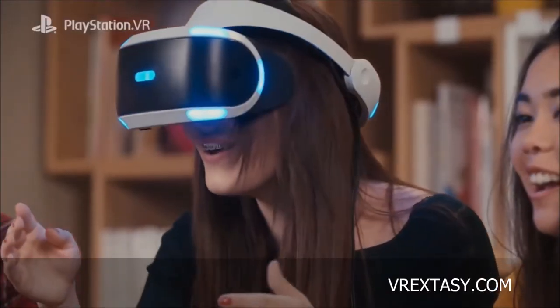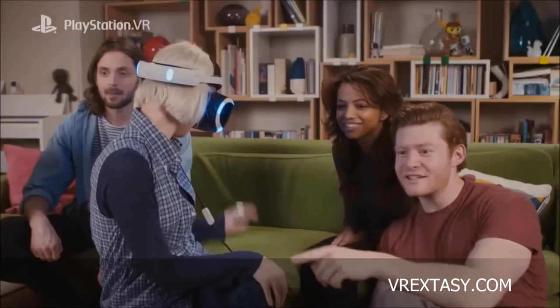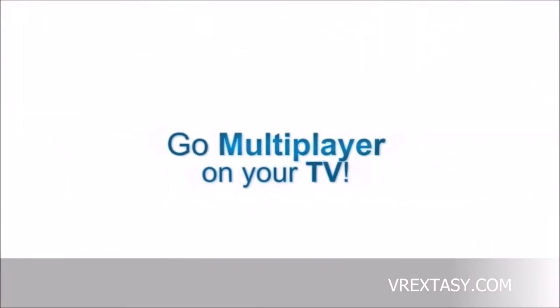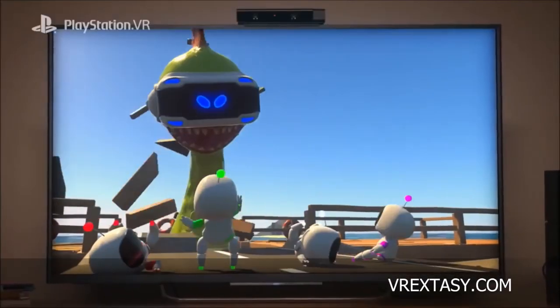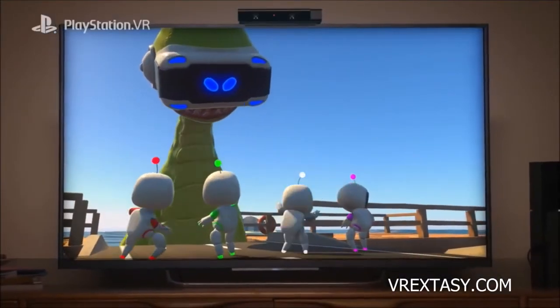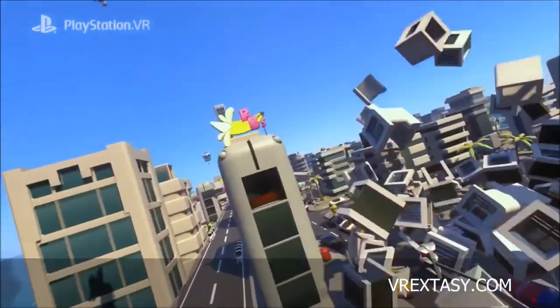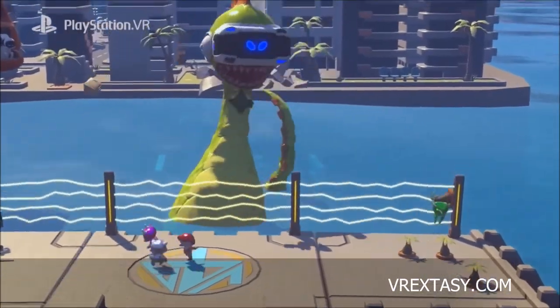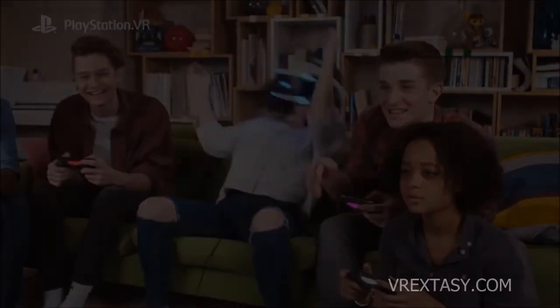That's all the games I got to play - I thought they were all really awesome. Some weren't really games, more experiences, which is what you get with this early build. PlayStation told me it's still very early and the headset is coming out around October, with no set date confirmed yet. I'm excited to see where PlayStation takes its VR experiences and games - it's going to be a crazy year for VR in general. If you have any questions, leave them in the comments below.